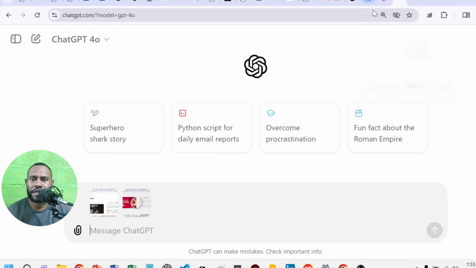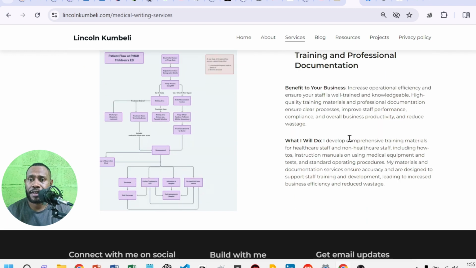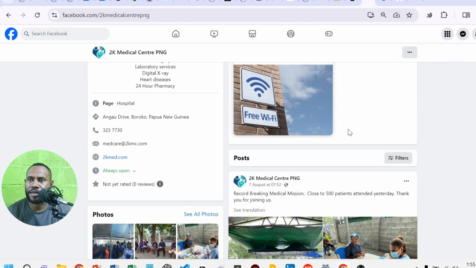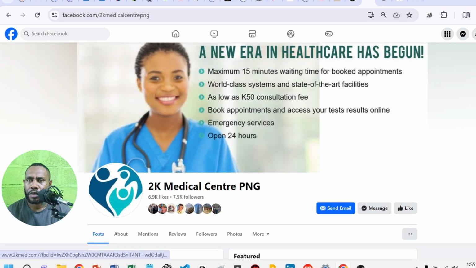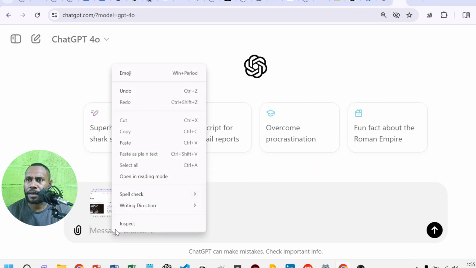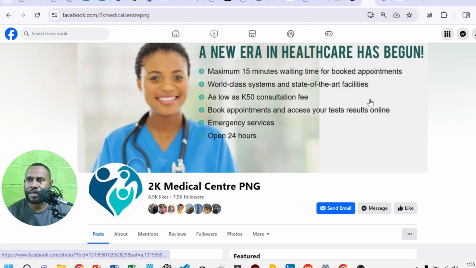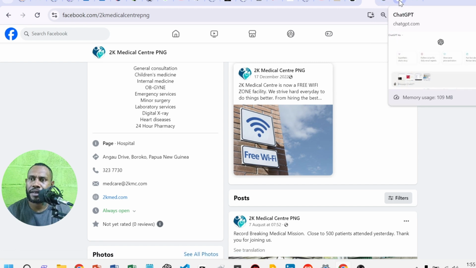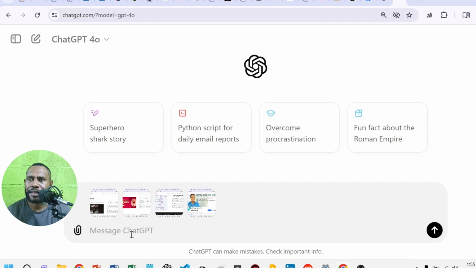So with ChatGPT, you can get screenshots using Windows. The print screen button on your keyboard, you can just go and take a screenshot and come and just paste, like how you would paste images. So that's inside of ChatGPT, and I'll do the same for my potential client. I'll just paste, go back to Facebook, and start capturing the information here, the contact information that will be listed inside of the proposal.